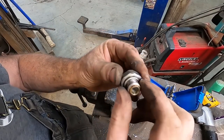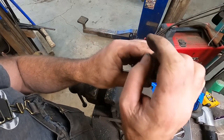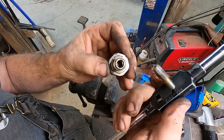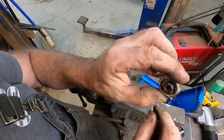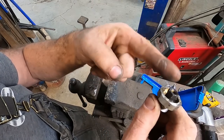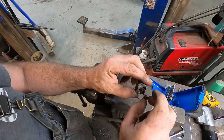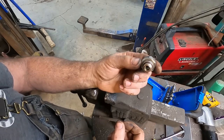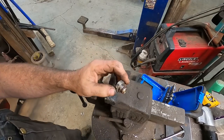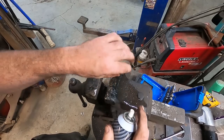You've seen me do this a lot of times, but this is basically the stock sender. We kind of smash out all of the stuff. We drill it with an 11/32, to which then we can tap it. And then now I just stuck in the old mechanical fitting. So now we can screw this back into the truck. I can fix that oil line. Hopefully, maybe I can reuse this. I don't know. If not, I'll get a kit. And oil gauge is done. Good to go.